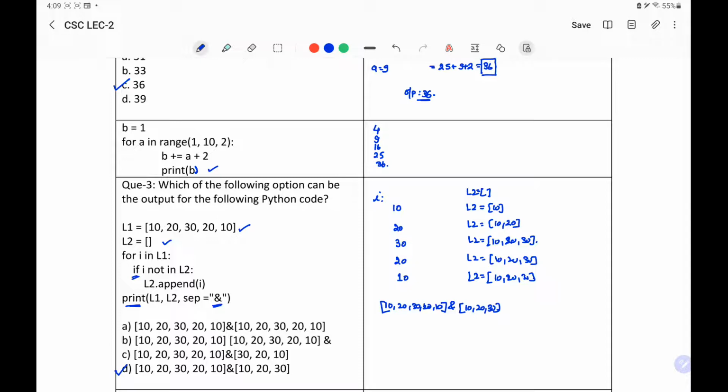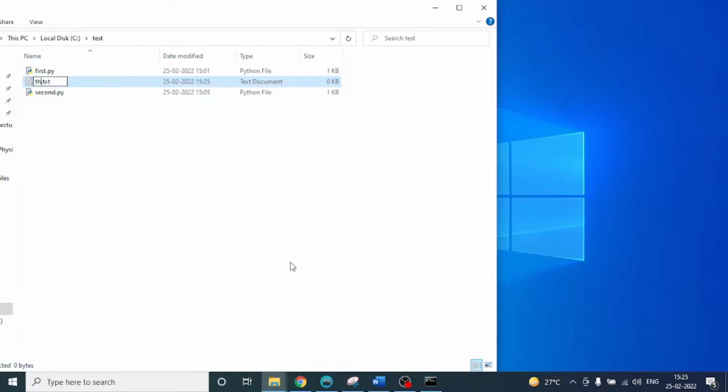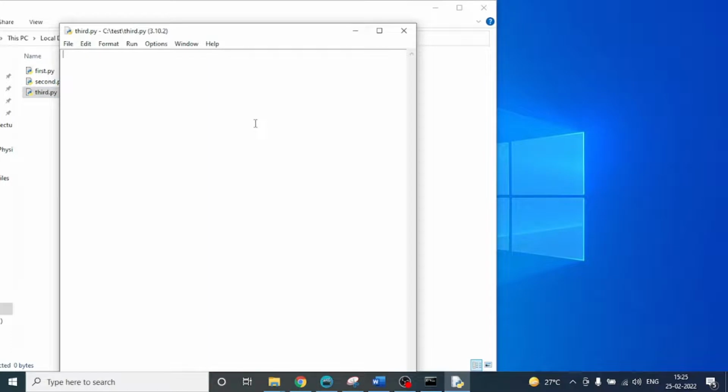Now to run the code, we create a new file, name it third with Python extension and save it, open into the edit mode and write the code. Our code is list1 is equal to having the elements 10, 20, 30, 20 and 10.